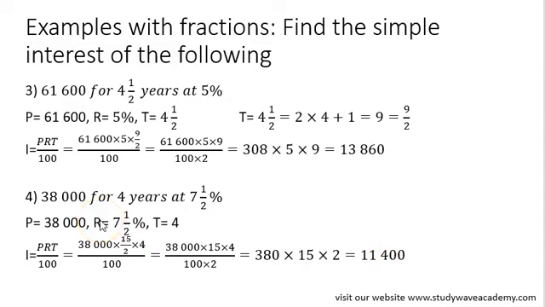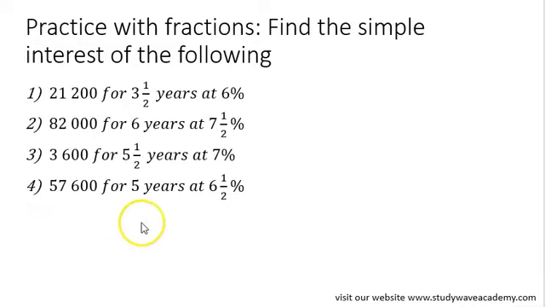Okay, did we understand? Okay, so this is how we solve fractions with simple interest. You first of all convert your mixed fraction into an improper fraction. I hope you understand. And we have to practice more, because practice makes perfect. So we have to practice this ourselves using our previous examples. Okay, do we understand? Good.